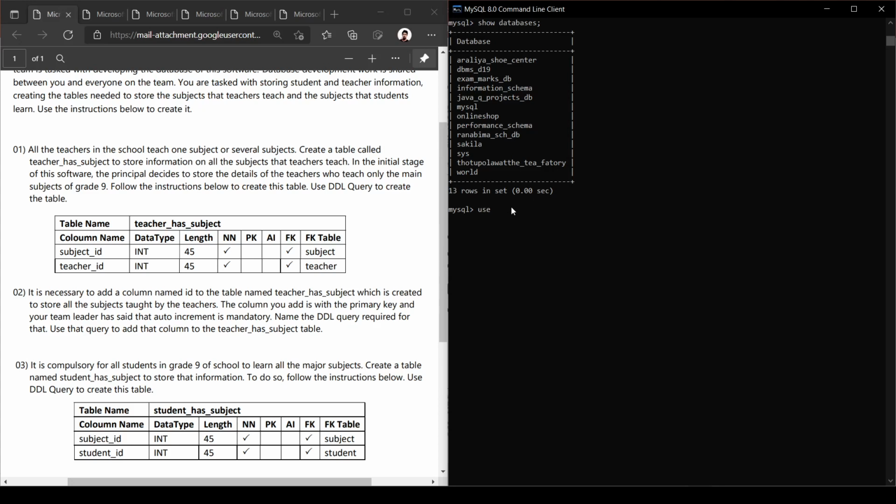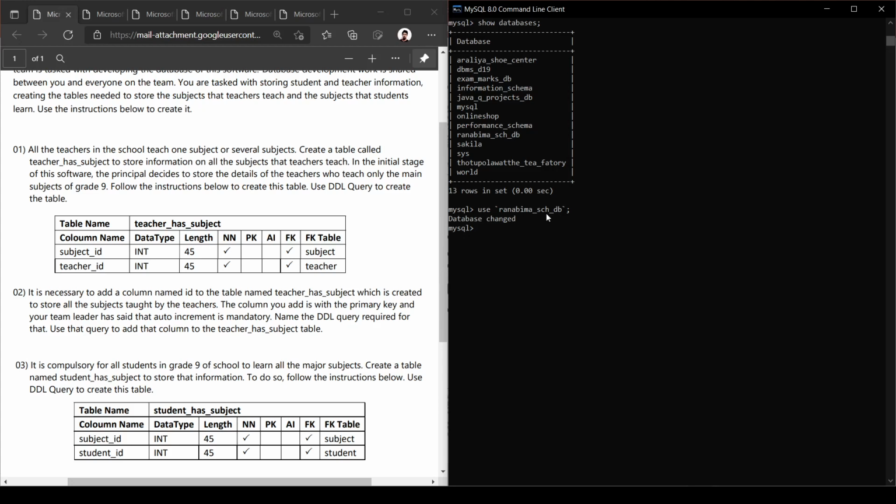I'm going to use this database. I command the MySQL server to use this specific database, Runabima SCHDB.